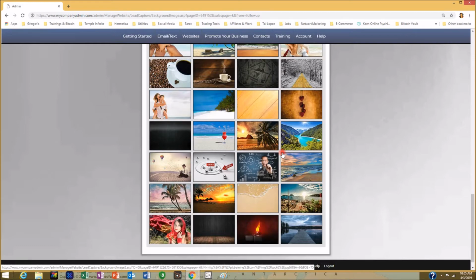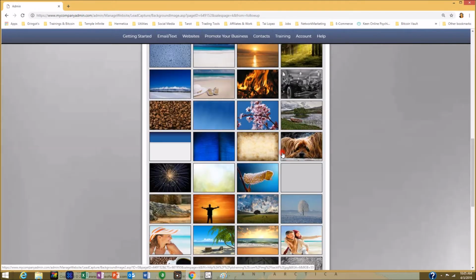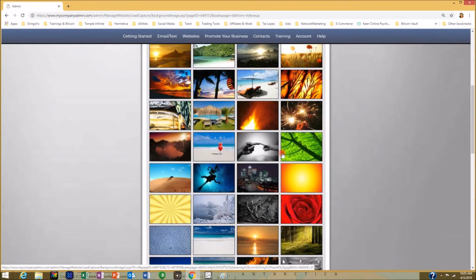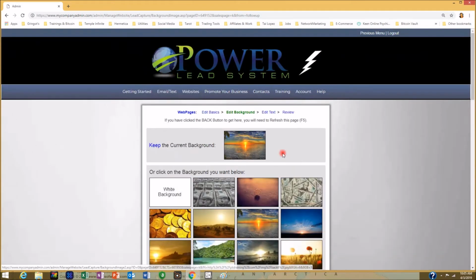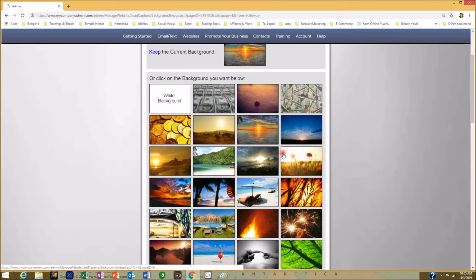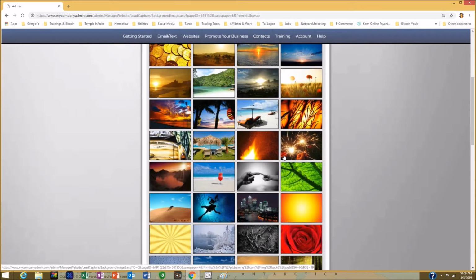Now, there's no pictures here that really say, learn tarot or get a tarot reading. But what we can do is use a tool called Pixabay. Actually, it's a website that you can use as a tool. You can get a wider variety of pictures to use on your website. There are other tricks that you can use to get an unlimited number of background pictures, but today I'm going to focus on Pixabay.